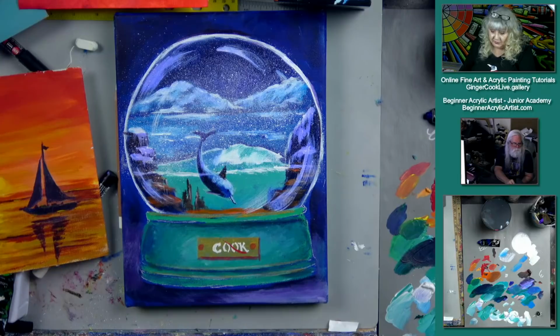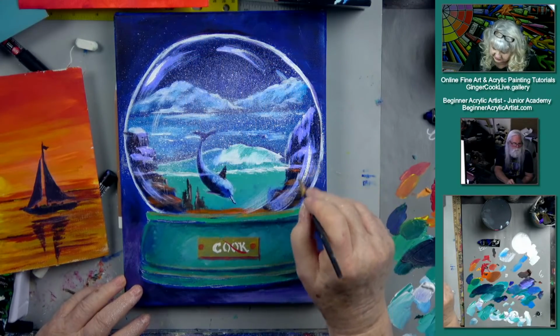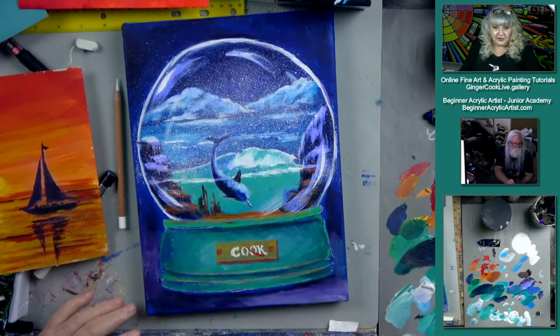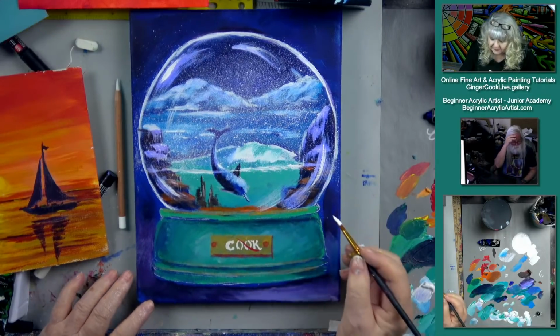And I've got a couple more little touches to do on the snow globe here. So my white went a little purple on me in a couple places, so I want to fix that. There you go, like that. Just kind of do that a little bit. Make sure that I have this. So that's the sailboat painting.